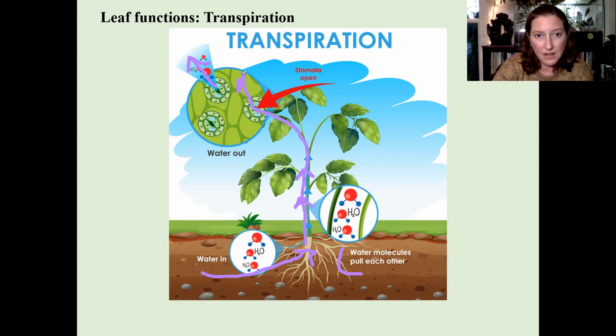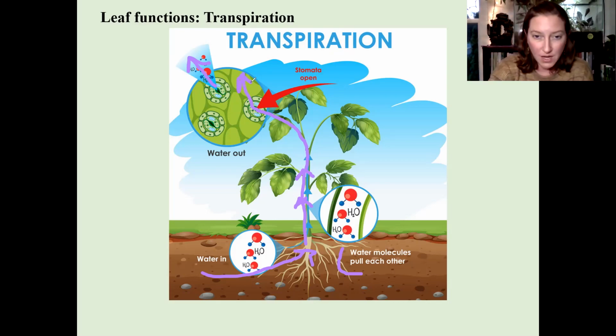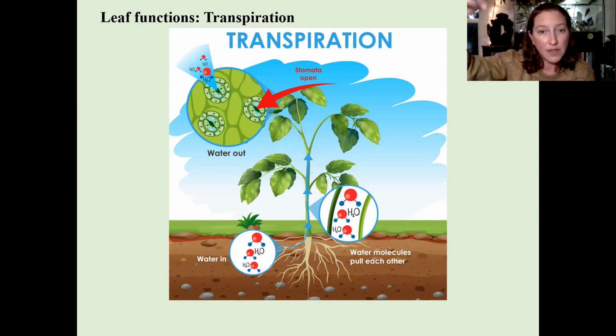Look here, it's getting out of the leaf. It's almost acting like a vacuum, kind of sucking the water. So as the water is released out of these holes in the leaf, it pulls the water molecules through the xylem and is able to combat the force of gravity. Super cool. So that process of water leaving the leaves is called transpiration.